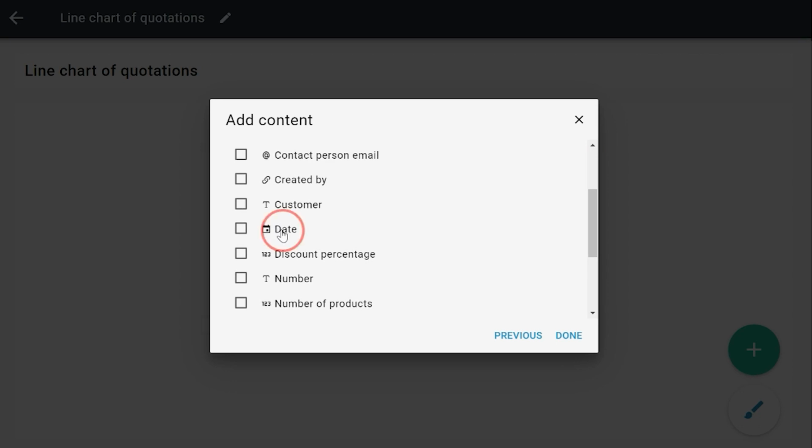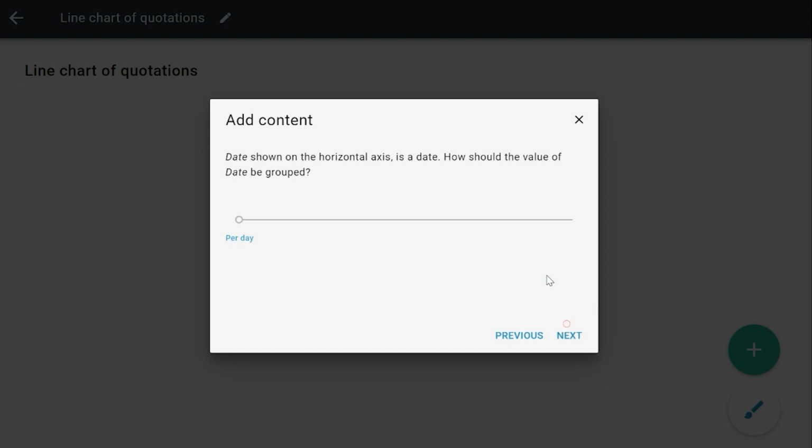So in this case, I select date, because the date defines the year. And as you can see here, I can select it per day, which is a little bit enthusiastic for a demo environment like this, per week, per month, per quarter, per half a year, and even per year. So I'm going to select per year.